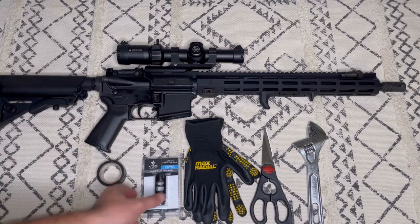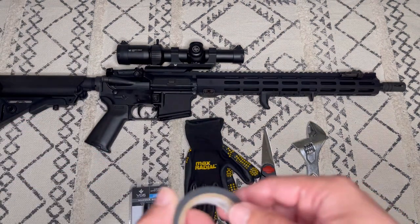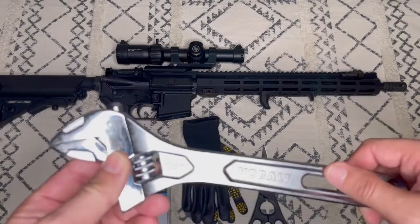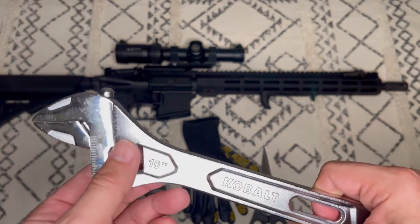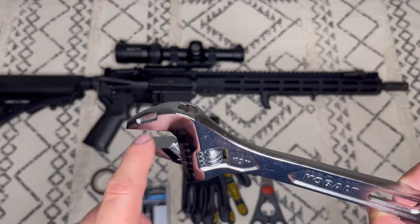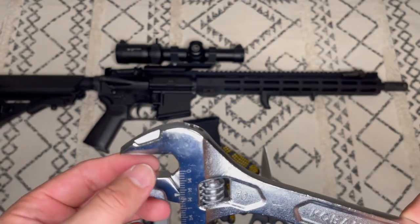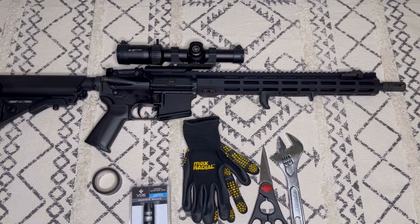But for this instance, here's the muzzle device itself. And the things that I'm going to be using are electrical tape, a pair of gloves, a pair of scissors, and an adjustable wrench. If you don't have this, you can use, let's say, vice grips or whichever works. I personally prefer an adjustable wrench, just because the grip portion is flat, so if you cover it with some electrical tape, it minimizes the scratches or whatever surface damage you may do with the vice grip. But let's get to it.